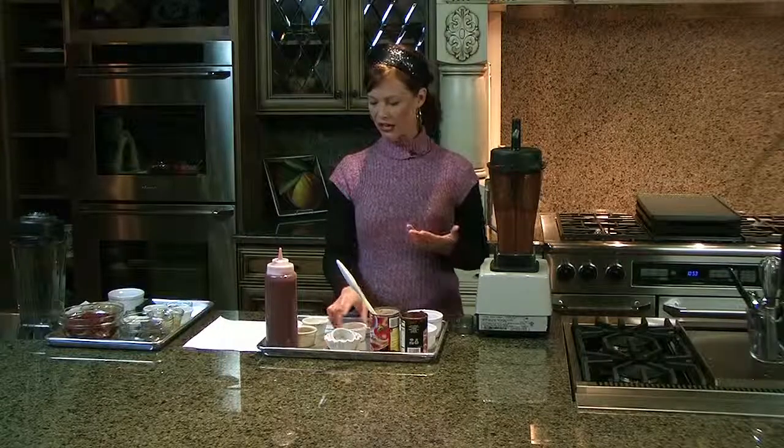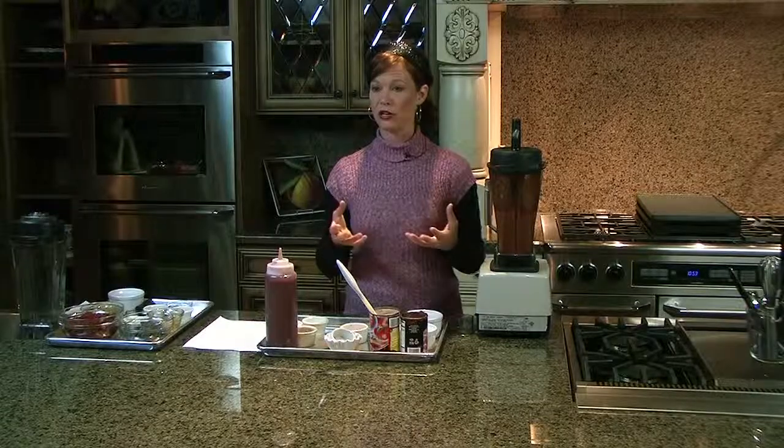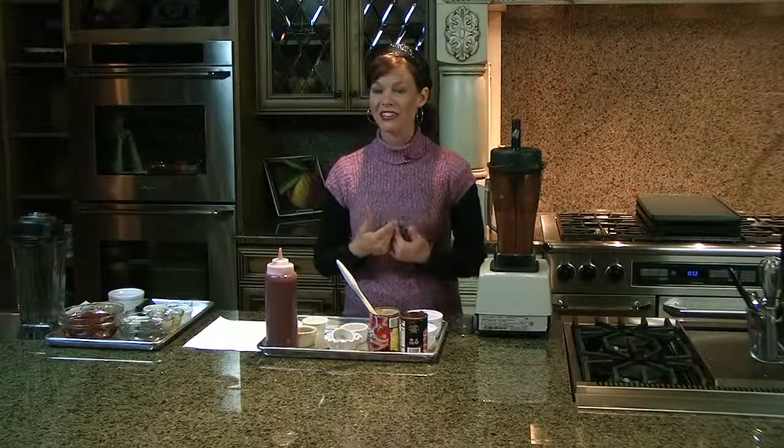Let's see, what else have we got in here? We've got the spices in there, and it tastes just as great as regular ketchup. I think it tastes even better.